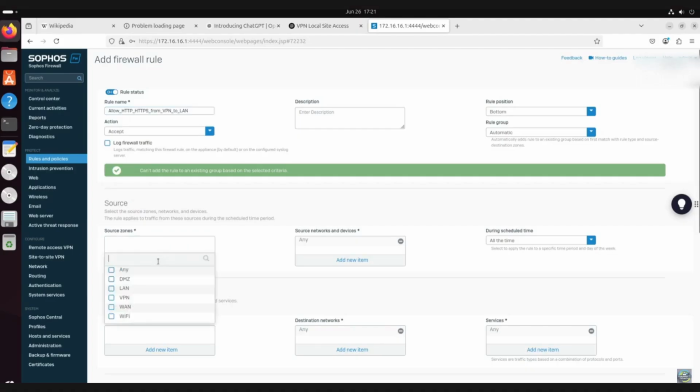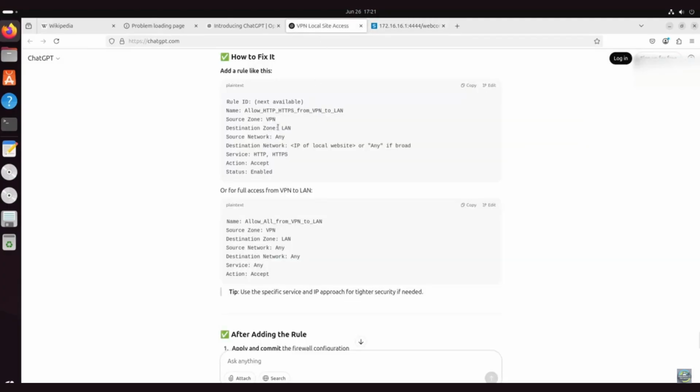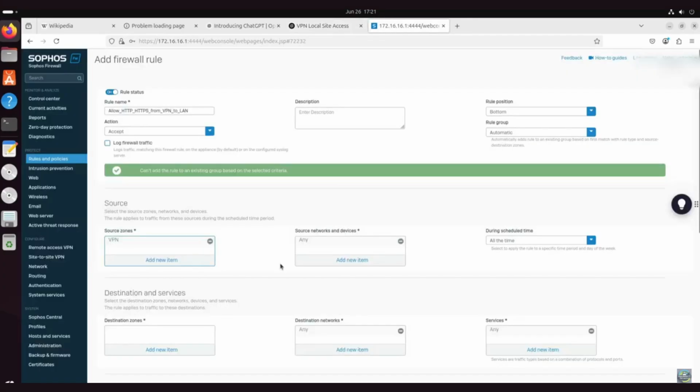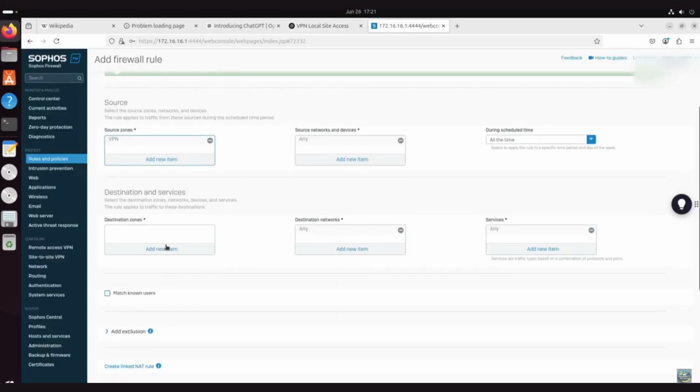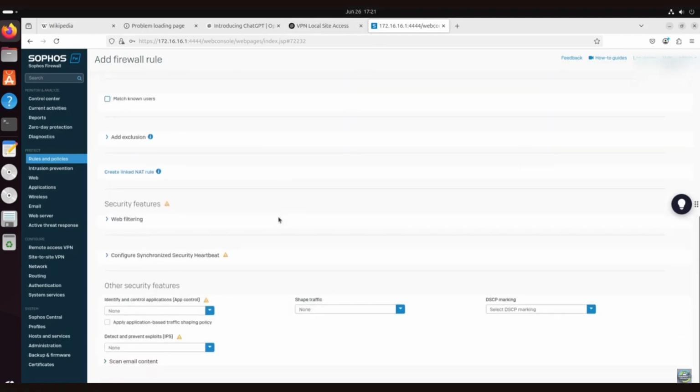The source zone should be VPN. We will put the network as the device as any, destination zone LAN, and again the networks is any.